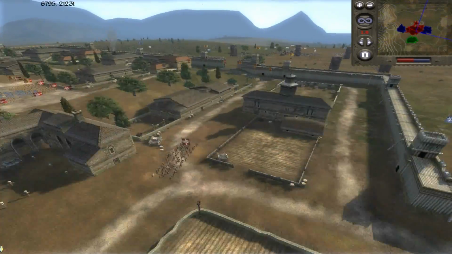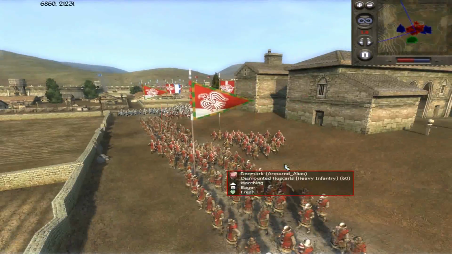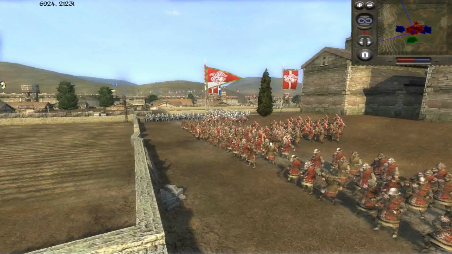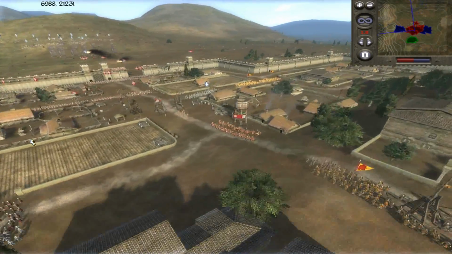So Captain, oh wait. Let's look at their armies real quick. We've got Armored Alias. You saw him in the last 2 videos of mine. He is a big siege player. He's been on the game lately. I don't think he's new to the community or anything, but hello, Armored Alias. And then we've got Little Bear 2155 playing as France.